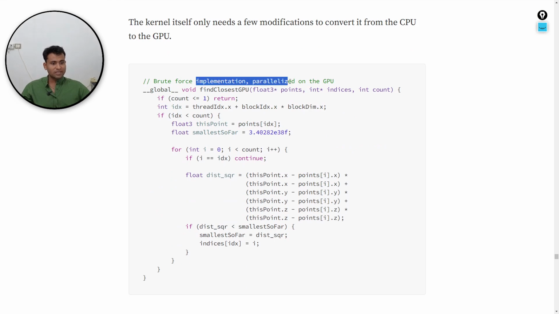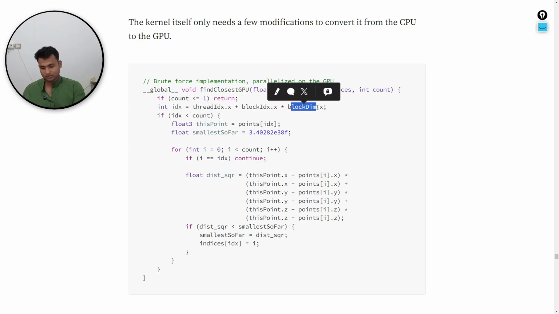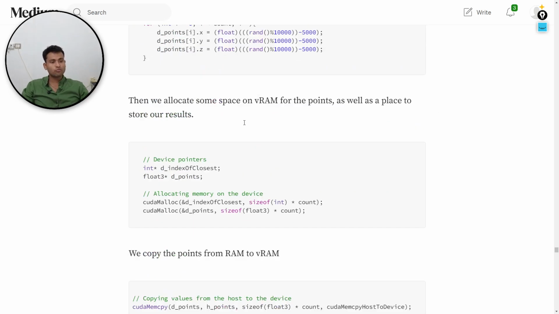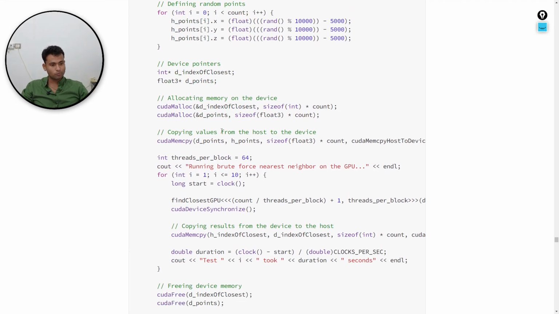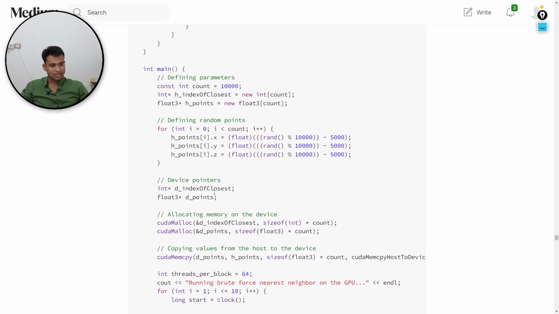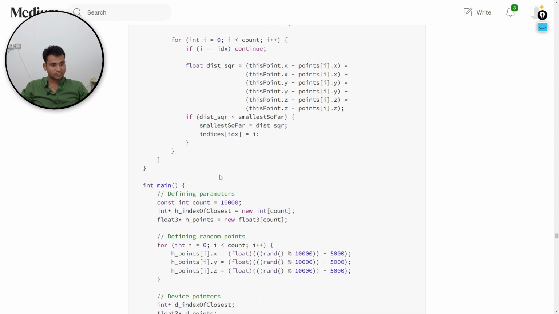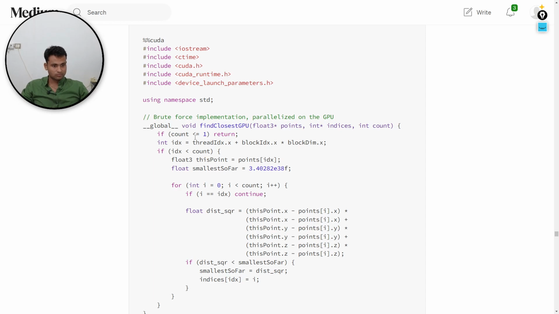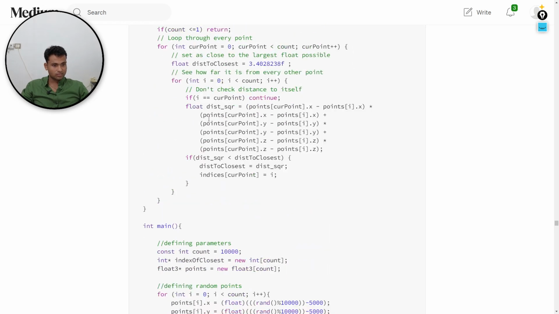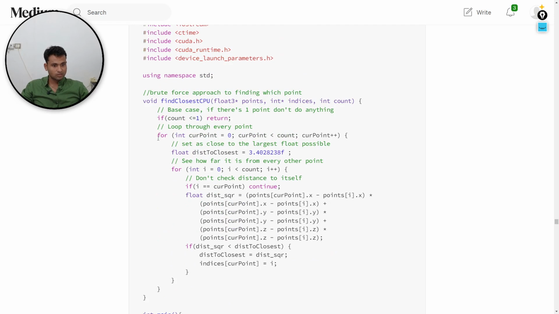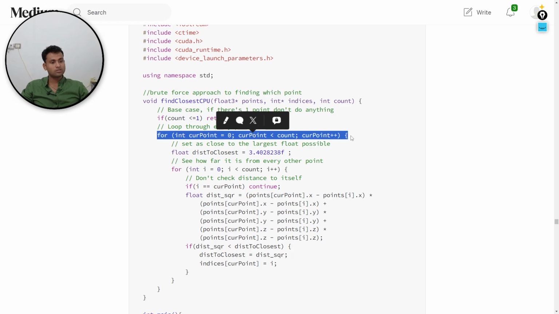The brute force implementation of this is that we first calculate the IDX by adding the thread ID, block ID and the block dimension. Before, we were doing this loop kind of operation, the outside loop we had seen, for current pointer equal to 0 to current pointer less than count.